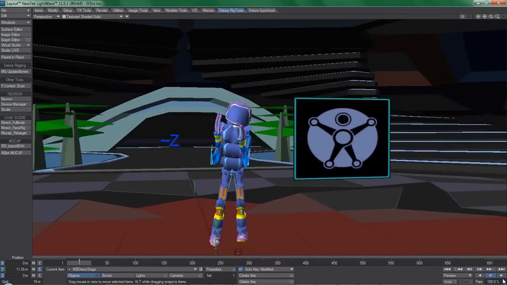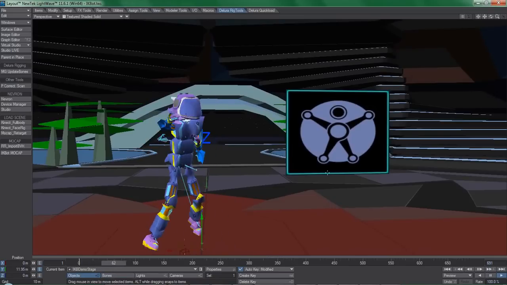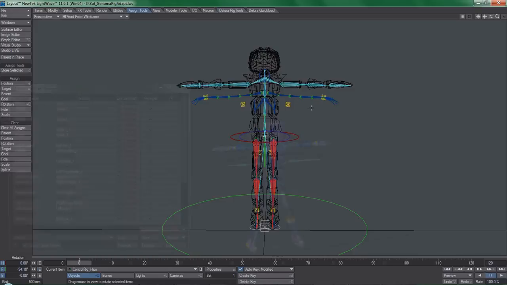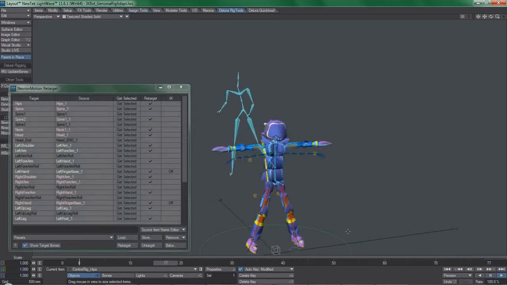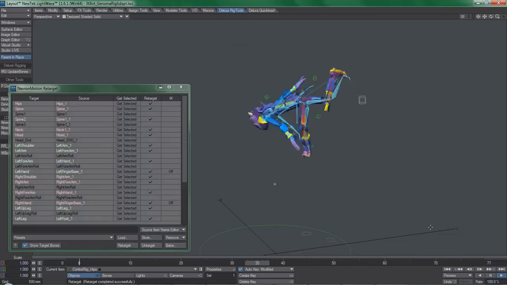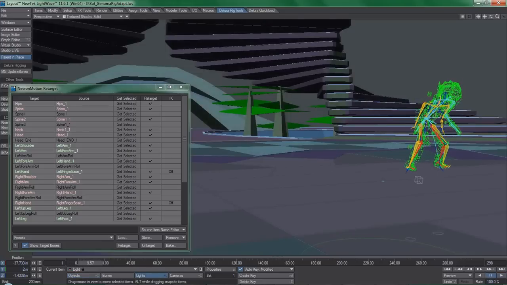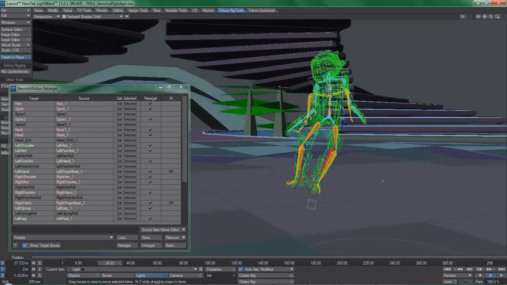Specifically, how to adapt a custom character rig for use with Nevron instead of having to use the Genoma Nevron rig, and open it whenever you need to use Nevron to apply motion capture to your character. This is also a convenient way to take an animation library that might use one character rig and adapt its motions to a completely different one.